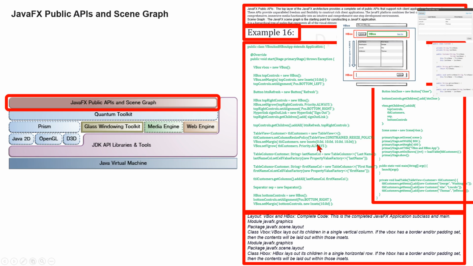If the top inset were set to 10.0D for the table view, the distance between top controls and the table view would be twice as wide as the distance between any other controls. Notice there are static methods like priority.